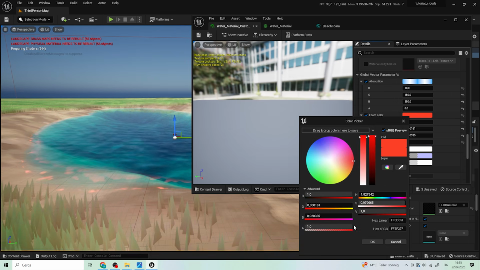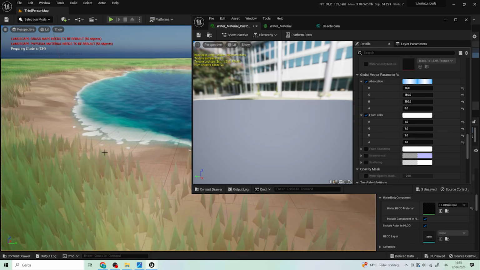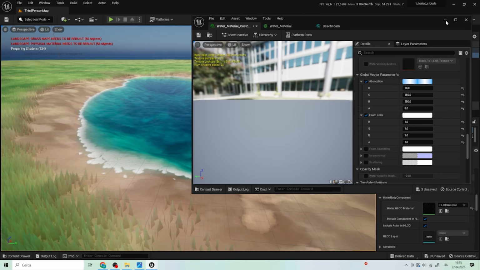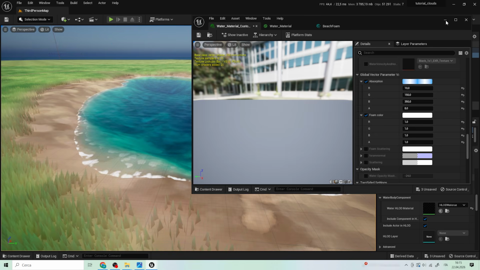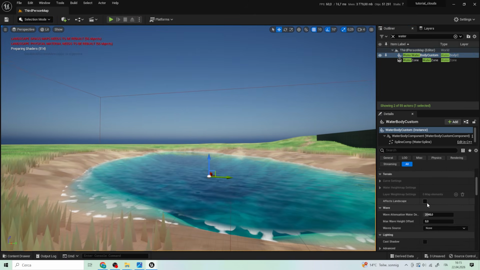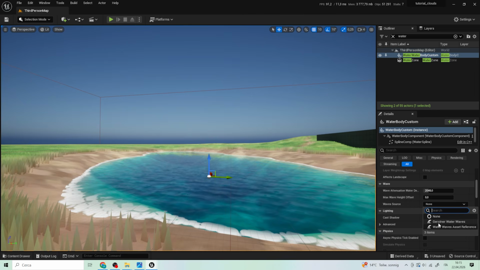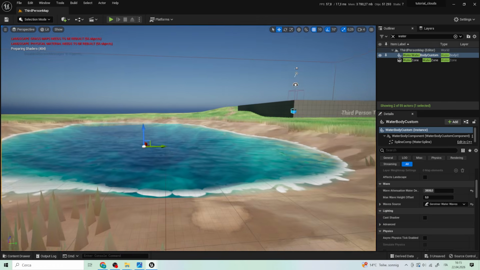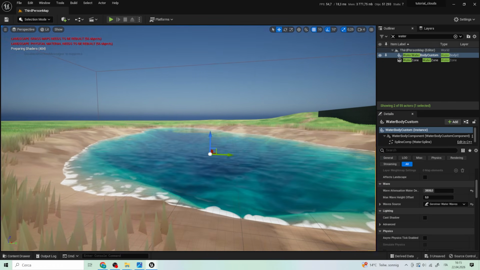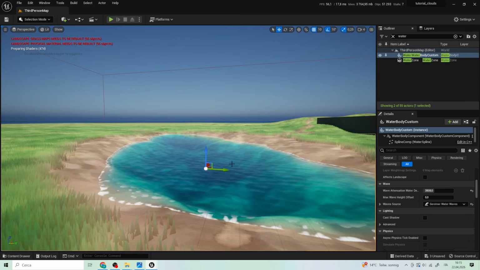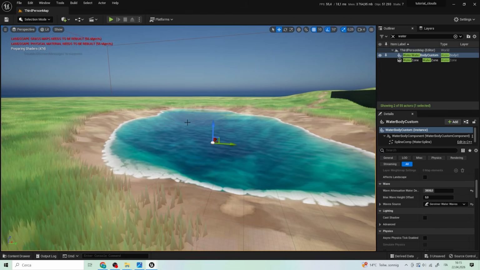So that's a very simple trick to have stylized water that is interesting and very easy to implement. I will add a last little tweak, that's precisely the waves. Just select Gerstner water waves and play a little bit with the first value to have some very nice movement. And I think here we are. So I hope it was helpful, and see you in the next video. Bye.